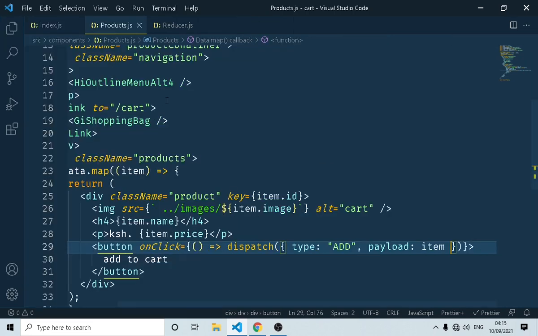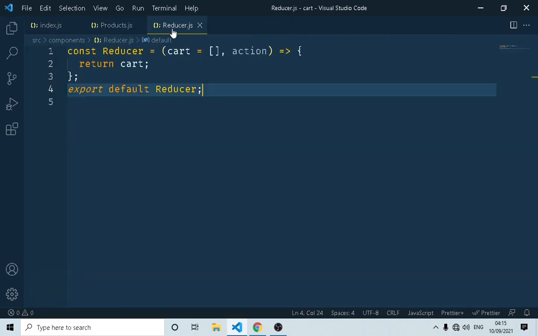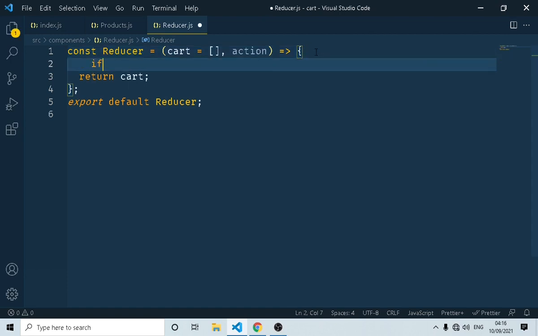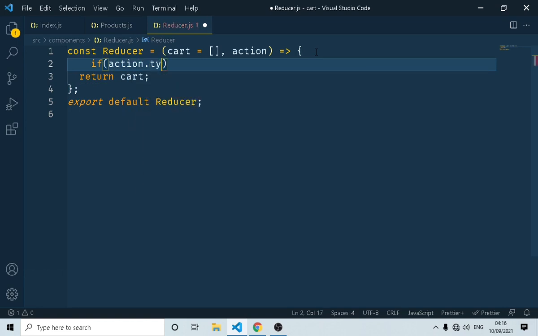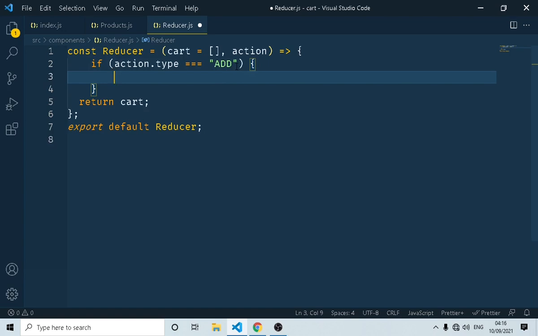Then I'll come to my reducer and act on the action that is received. So I'll say that if the action.type is the same as add, first I want my reducer to check if that particular object is available in the array.